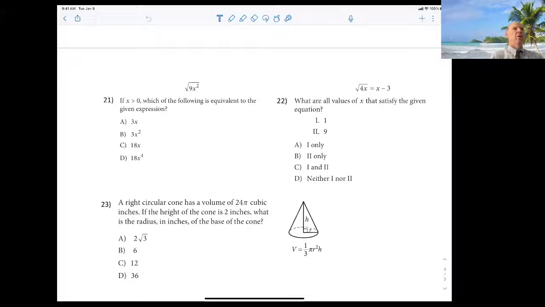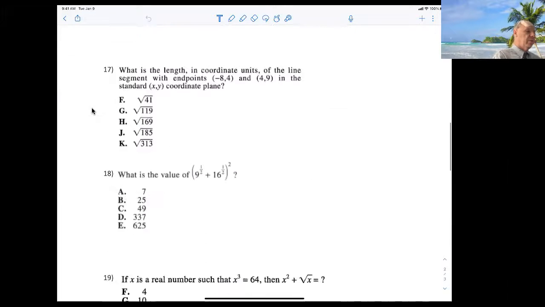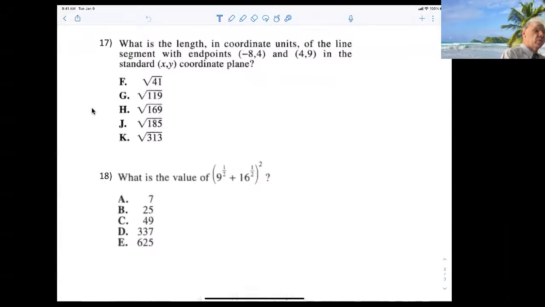Do a little bit of work. All right. So what I want to do is start with question number 17 for the most part. Again, I really don't think anybody had trouble with this, because this is exactly what you were doing. You just had to do it in a multiple choice format. So what's the answer to number 17?